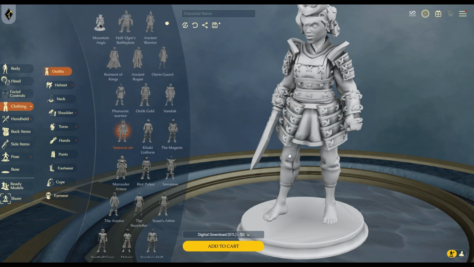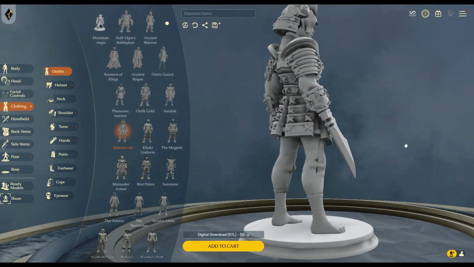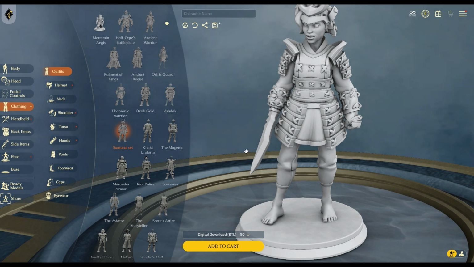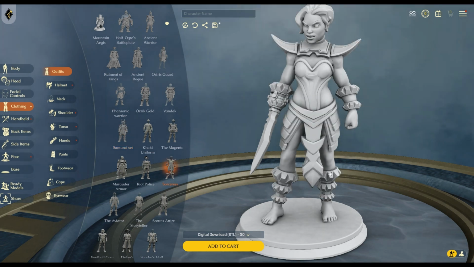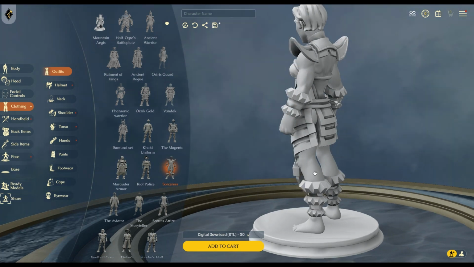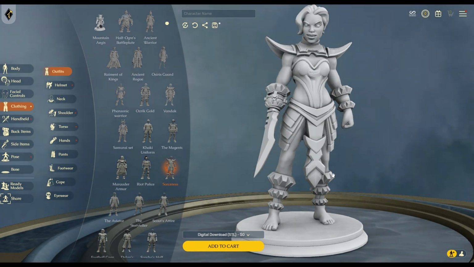Again, choose carefully with the clothing options and make sure that the objects do not blend through each other, because you're not going to be able to adjust it much once you've actually purchased the file. Now, if you're purchasing these individually, which you can, they are $5 each, so a tiny bit cheaper than Hero Forge. If you're doing a monthly plan, like I said, $15 or $10 a month.